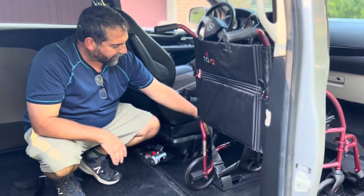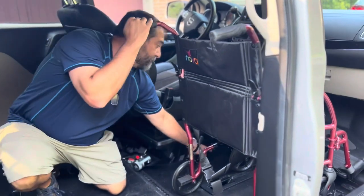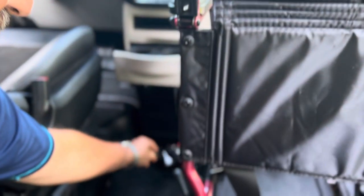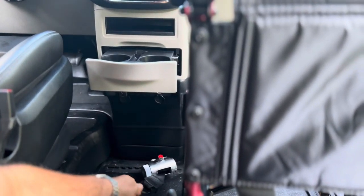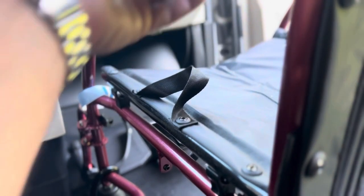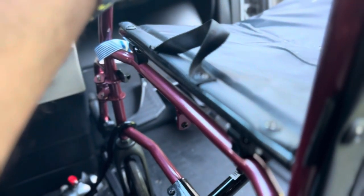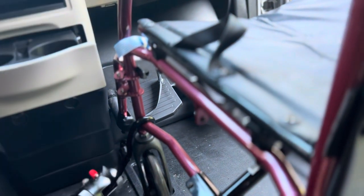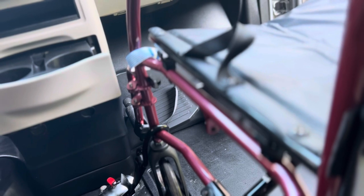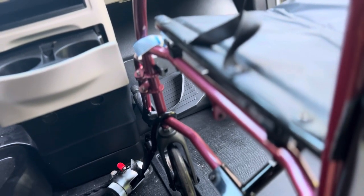For step three, there's another grappling hook up front here — same thing. You secure it to the frame, and then it is stable. It will keep the wheelchair from tilting back, which is also something that can happen if you don't use it. So it's important to use both of these hooks.